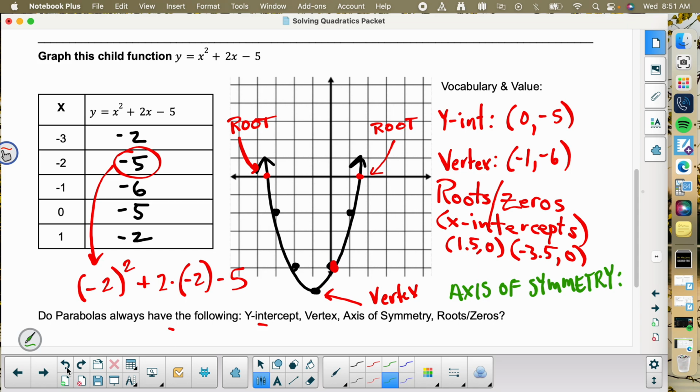Straight up and down. So at x equals -1, this would be the axis of symmetry, because if we folded it on that line, the left and the right would look identical. And so we usually just give a single number, and the way you described it was perfect. You said the -1 line. We're going to say it's x equals -1, because that would be where the line would go on top of.